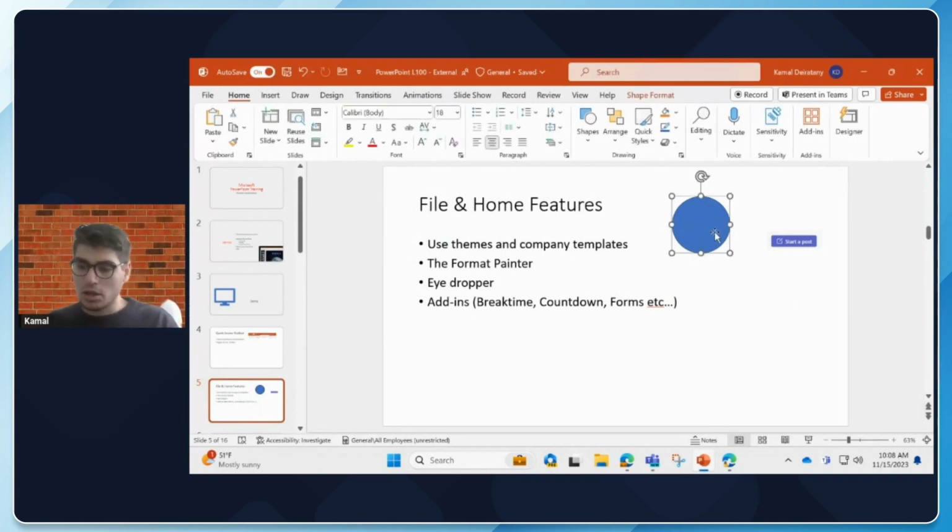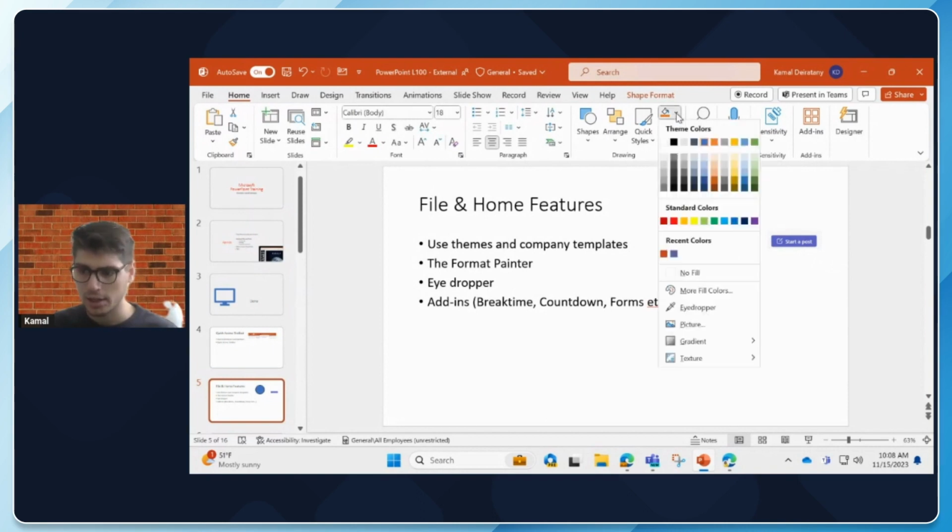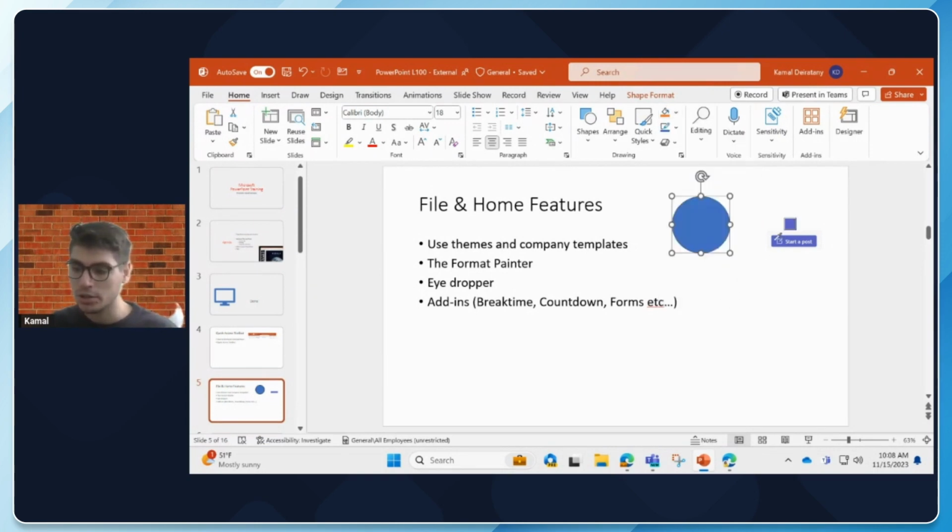To change the color of the fill of this circle that I created to match that specific color in the start a post screenshot that I took, you go to the shape fill. That's what I want to change, or any color, even if you're trying to change the outline, the font color, all of them have this eyedropper. And then you can just hover over the color that you want. It will give you the code, the RGB code in this case, and you can select it, and then it will change the color of the inner circle.